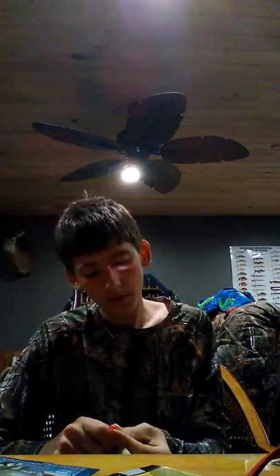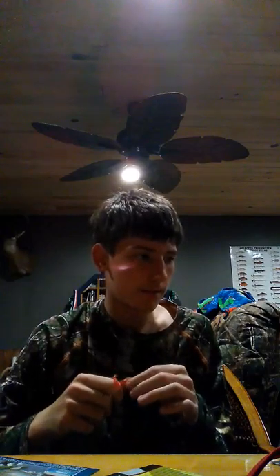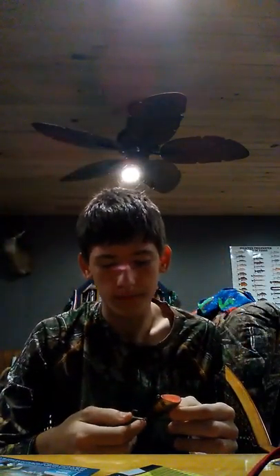Another good bait for winter — I'm going to go ahead and put it on a jig head and show it. It's a grub, perfect for being a trailer for a small spinner bait. Bobby Garland does make really tiny spinner baits that you can use these for. This one is a pinkish color. When I go saltwater fishing, I've caught pretty good size keeper flounder on this before. This is also a really good speck bait, and a perfect bass and crappie bait. I've also caught bluegill and catfish on it.